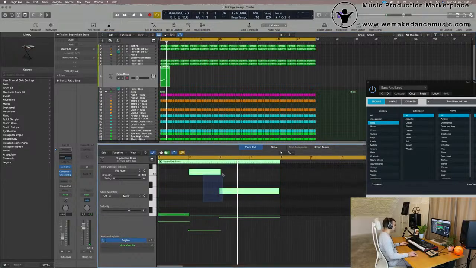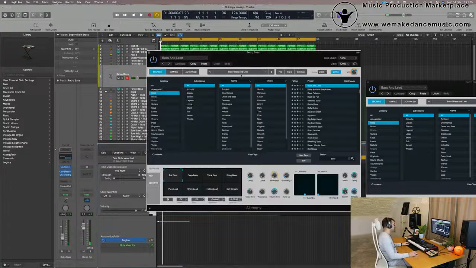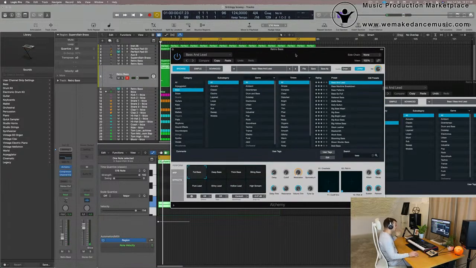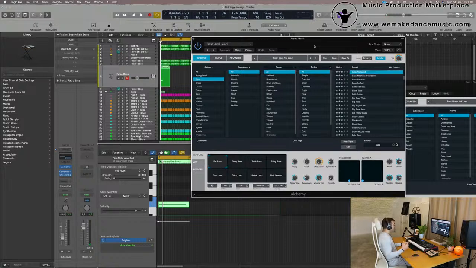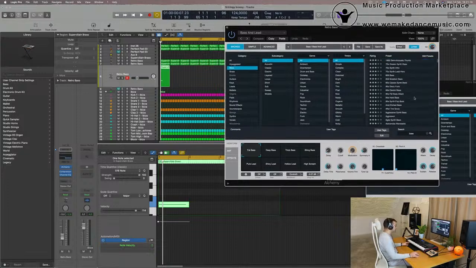started making sounds in Alchemy, and I think, guys, I'm gonna start working on a bank. I think it's probably gonna take a year or two before it's ready, but I will make some really good electronic music preset for Alchemy, because with the oscillators and everything that's in there, it is really an excellent tool. However, it takes a lot of work to really bring it to the level I want it, so I think it will come. So I'm gonna go bass one of those here, I think.